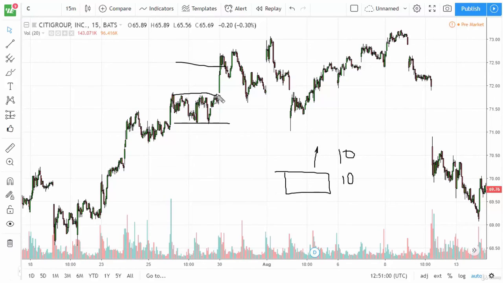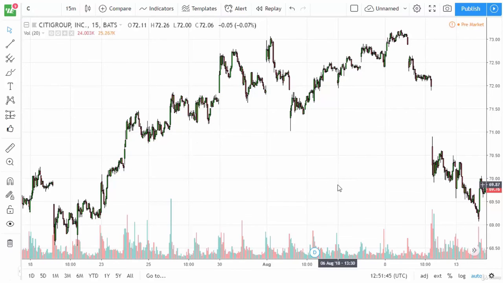So in this trade, you'd be long here. You would be aiming for about, I'm going to eyeball this and say 60 cents. You would have a stop loss here. And then that would be 60 cents. So you're looking at 72.60, which is right there, which is basically right where it stopped. Pretty straightforward way to trade.